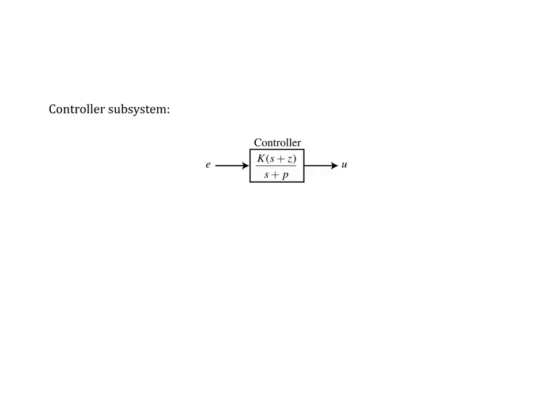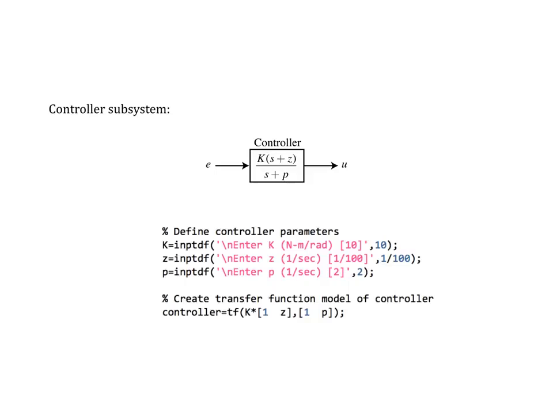In this slide, I want to show you the specific code that I wrote in MATLAB to implement the controller subsystem. That code is shown here, and before I go any further, I want to point out that the code that I'm showing you here and on all the other slides in this video, it's available and it's part of a MATLAB M file, appconddemo.m, that is available now on the course webpage, so you're welcome to download it and run it and modify it or do whatever you want with it. In any case, appconddemo.m includes these lines of code.